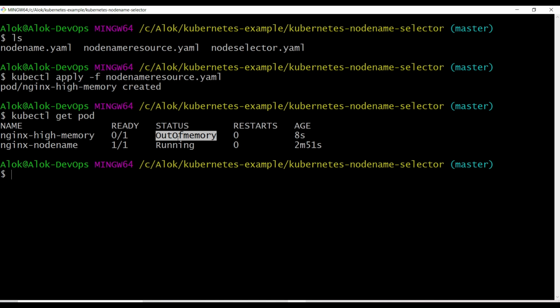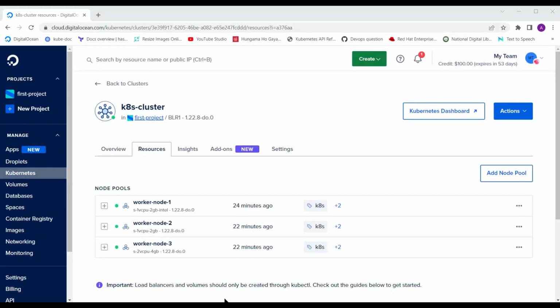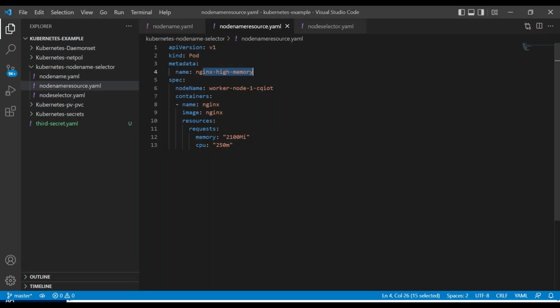If we allocate this pod to be deployed onto node 2, we will have the same error, because node 2 also has 2 GB of memory. Now I'm going to deploy it onto worker node 3. For this I have to change the file.